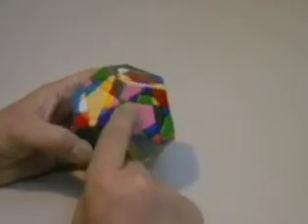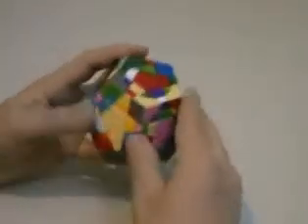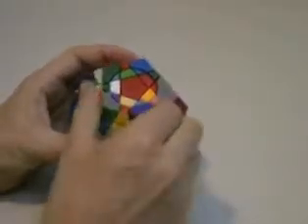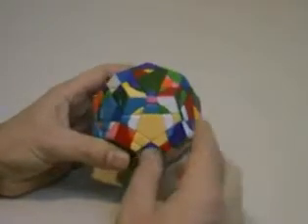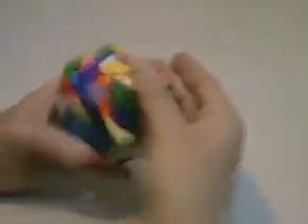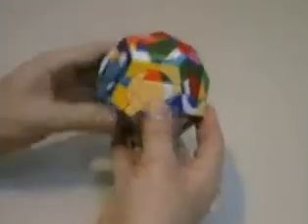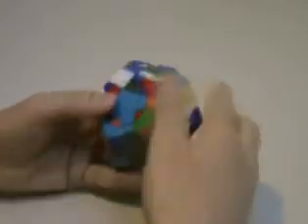The next thing I'll be doing is placing these inside edges around here. I'll locate each one on a bandaged face up top, turn the target position in line with the grey one, move it up onto that bandaged face, turn the piece in, and turn it back down. There's another one that belongs here — I'll turn it across to the top, relocate it, turn the target position up, turn the piece onto it, and turn it back down. And there's the blue one, located onto this face — target position, target piece, back down.